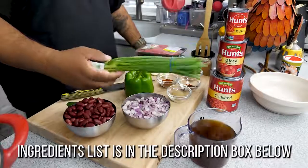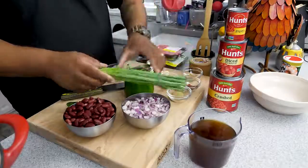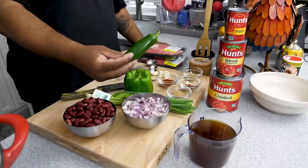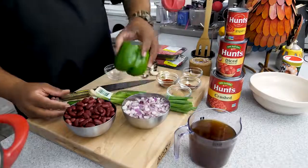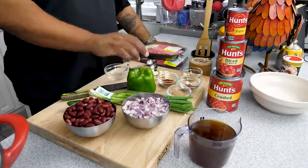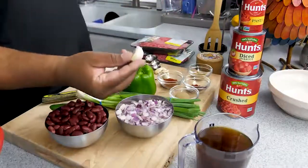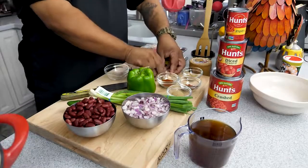When it comes to the green onions, I'm just gonna chop these down. We're gonna use the green tops of them for garnish and taste at the end. One jalapeno. I'm gonna take the seeds out, then we're gonna dice this up. We got green bell pepper. I'm gonna dice this also. And then over here, I just wanna show you, these are my garlic cloves. You guys can use minced garlic, but I'm gonna use the fresh garlic, and I'm using 5 of these.